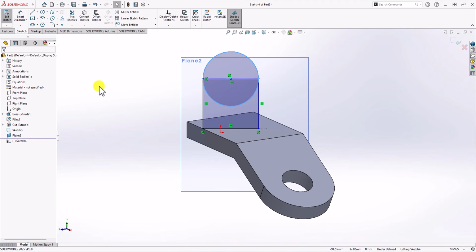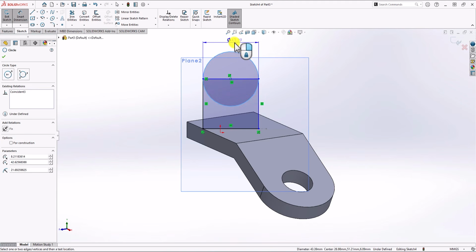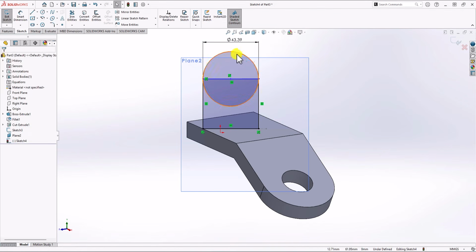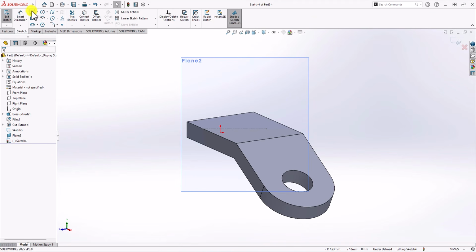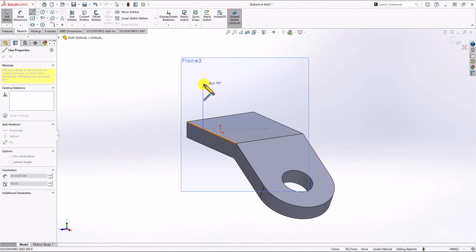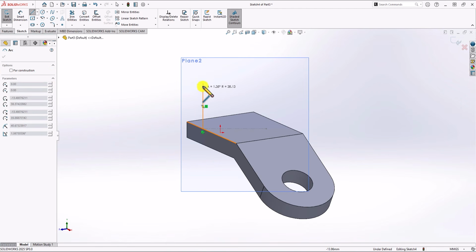You can simply use this approach and then add whatever dimension you want to have. But this includes more steps. I want to show you an easier way to make this sort of geometry. Let's cancel this. Let's delete this feature, this one, this one, this one, and this one. Let's click on line command again. Start from this point, go up, click here. Now move your mouse to the outside, then go back here, and then go outside.